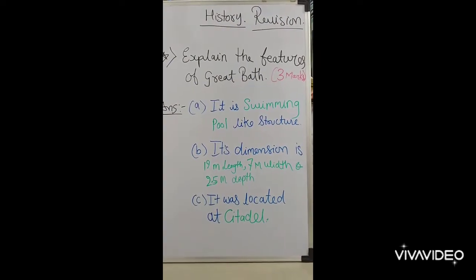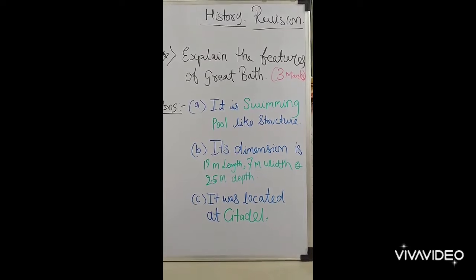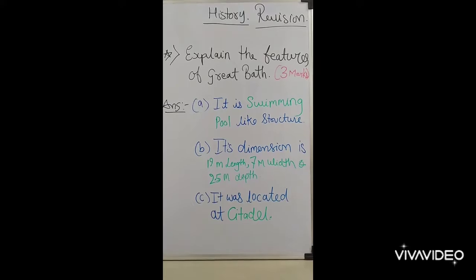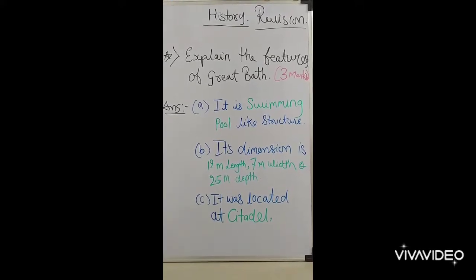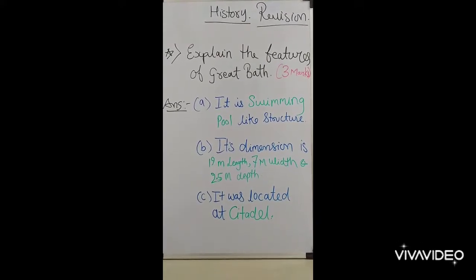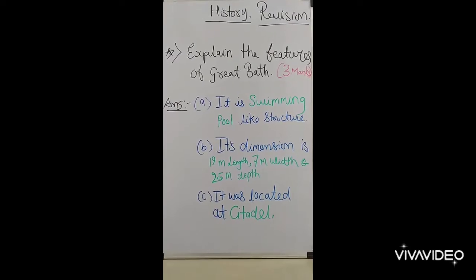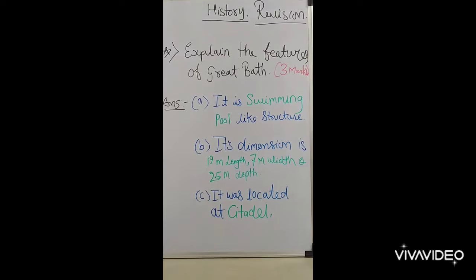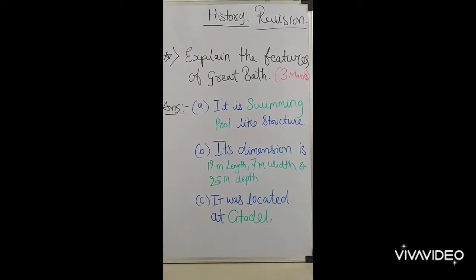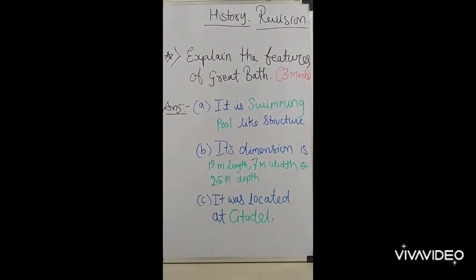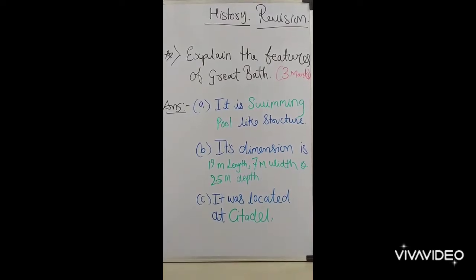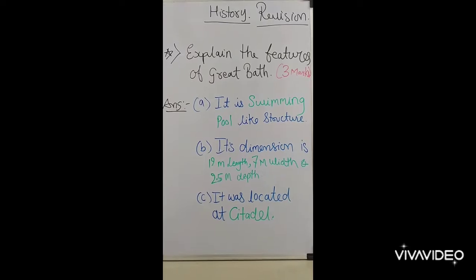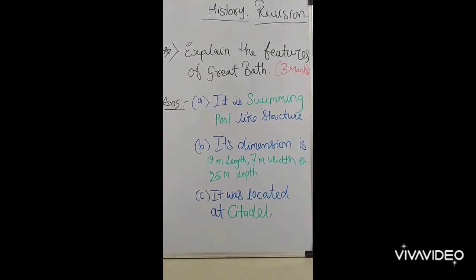Students, as you can see, here is one of the questions which will give you an idea of the keywords. The question is, explain the features of the Great Bath. Now we are talking about the features. Features are the special qualities. What is the special quality of the Great Bath? The question is not asking where it is located, or which Harappan site it is located at. So please don't mention that.